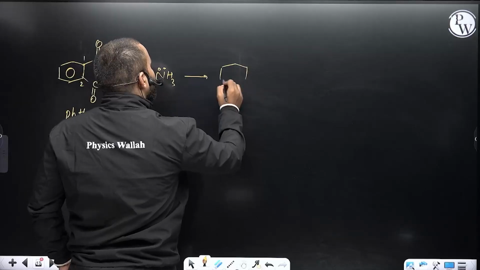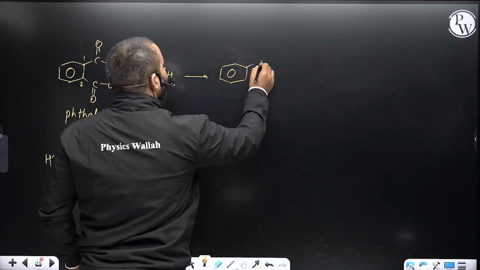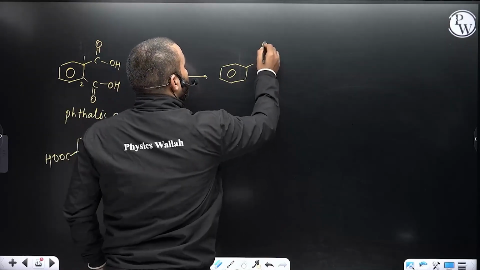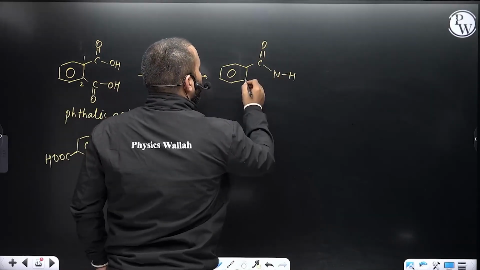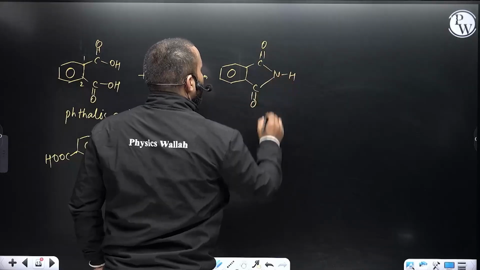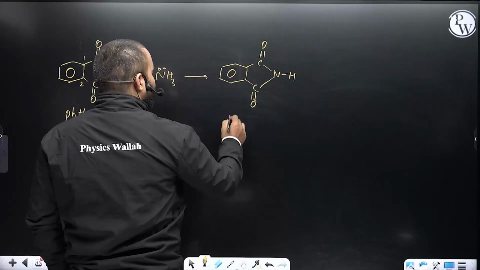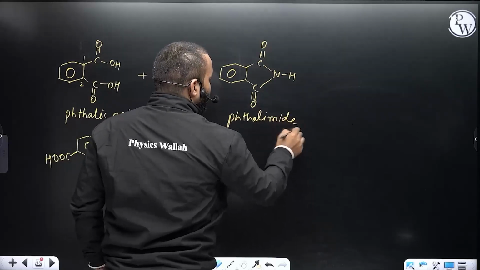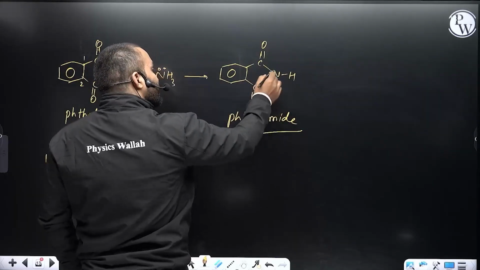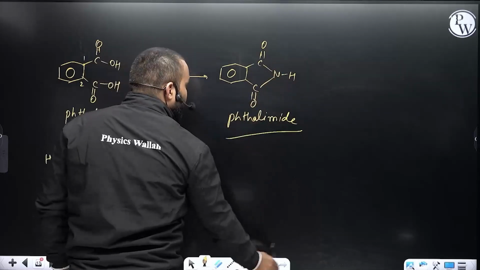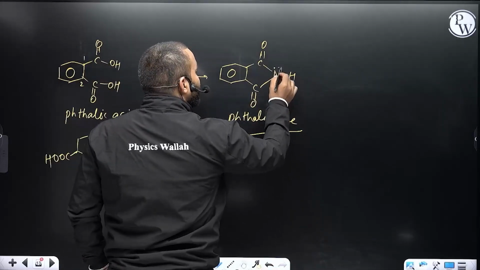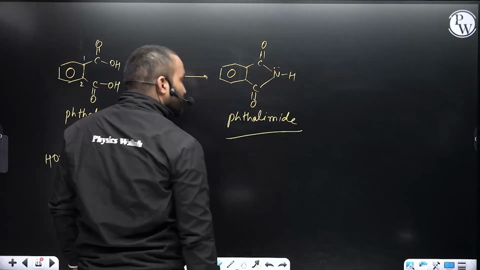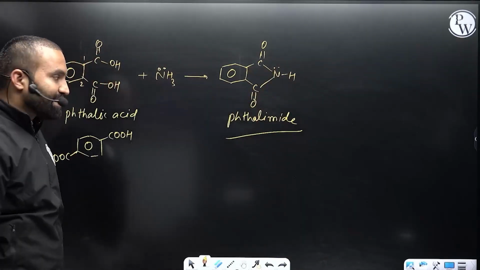produces phthalic anhydride, then phthalimide, C double bond O NH, and then we have C double bond O NH. This is known as phthalimide. See, this is an amide, a cyclic amide. This side also, the other side also. There are 2. This nitrogen is participating in this group as an amide group, and the top one also as an amide group. It's a cyclic amide. Correct, everybody? It's a cyclic amide.